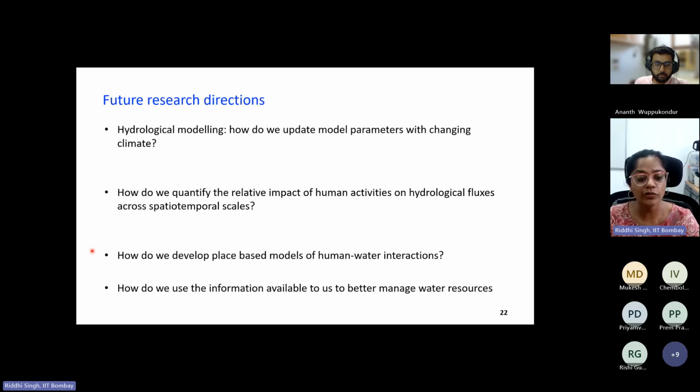And the third work is going to continue on the building of human water interactions in the models. So continuing to improve our existing models to better include how humans are becoming a driver in the model by giving a feedback, especially in these reservoir operation models where humans are intrinsically involved. And basically all of this we should do with the primary motivation for me to help better manage the water resources while also continuing to ask and answer interesting science questions. So I would leave you with that.